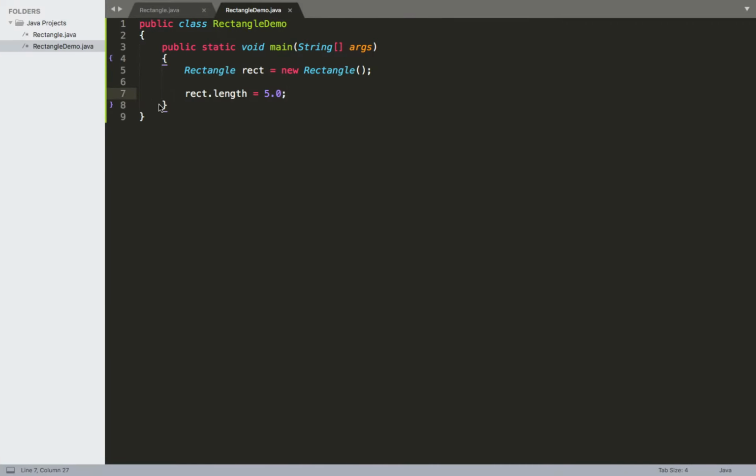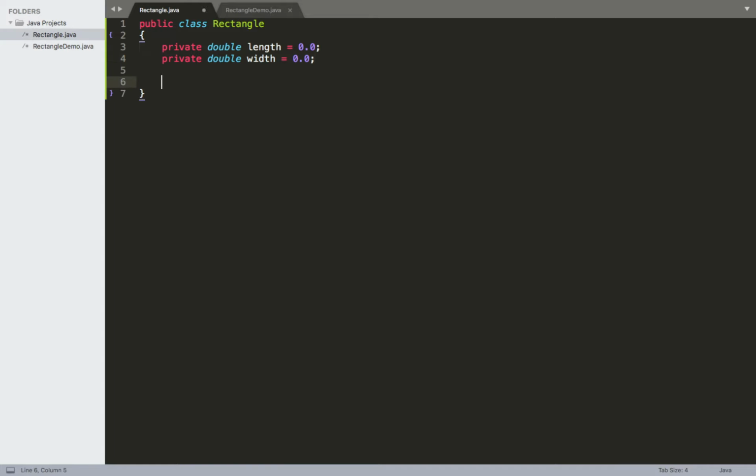Okay, so what I need to do instead, if I want to be able to modify the value for one of these, I need to go ahead and make a method and make that method public, so that then I can go ahead and use that to change either the length or the width field of my rectangle objects. So coming back over here, I want to go ahead and start making these methods. So I'm going to need 2 methods, one for the length and one for the width. And the purpose of these methods is to be able to provide some new value for the length or the width, and then assign that value to these fields.